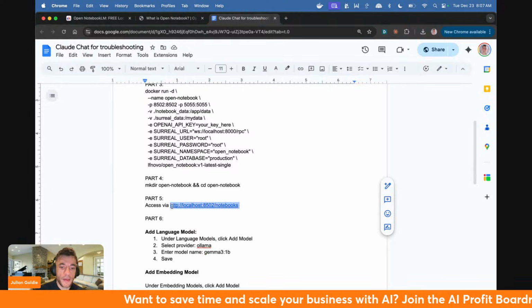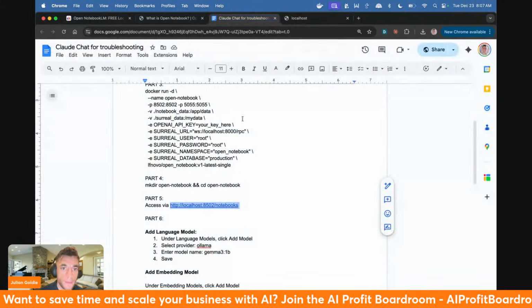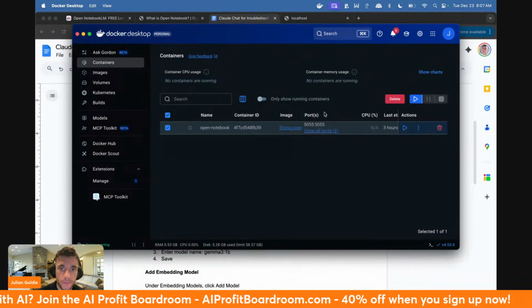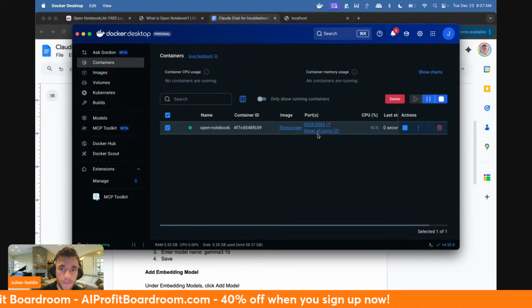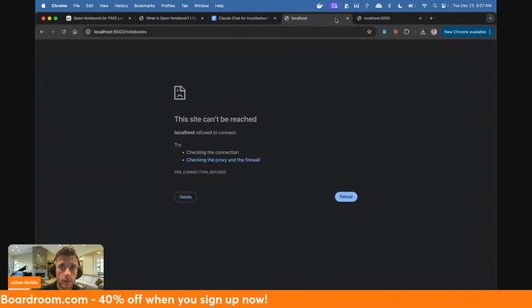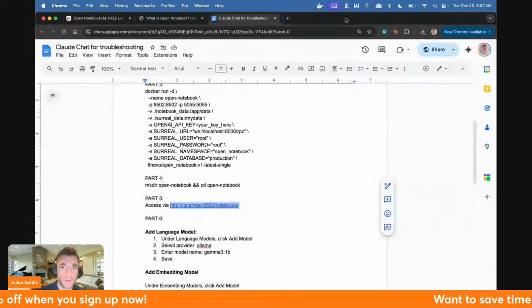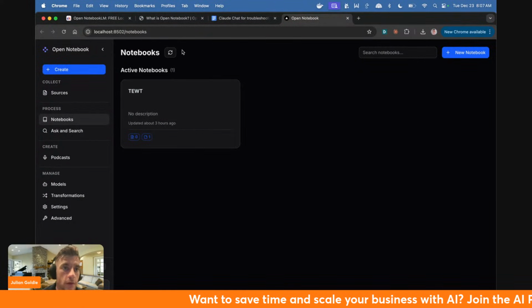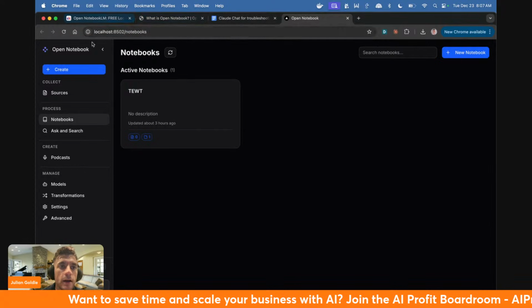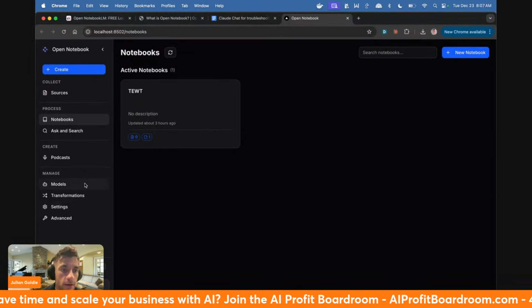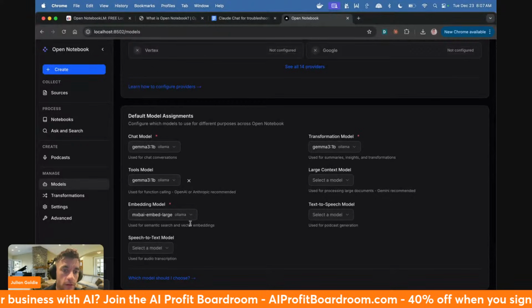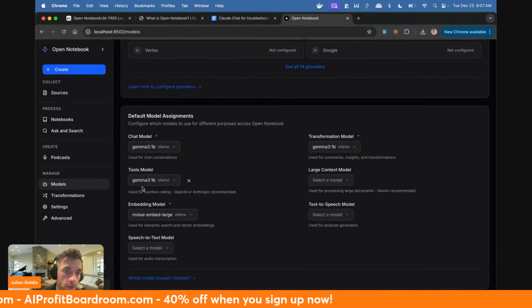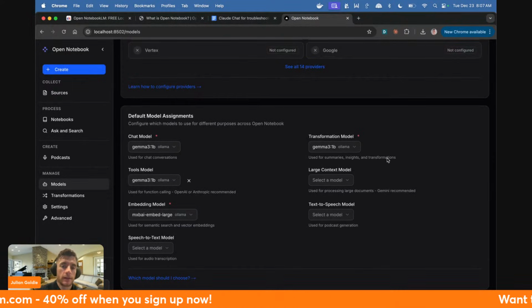All right, and then we should be able to access this via here. If we can't, let me go back to Docker over here and click on play. And there we go. We've got it all up and running, right? So this is Open Notebook running locally on our laptop, and it's running for free inside Ollama. All right, so we've got MXPy selected as the embedding model, and we've got Gemma 3.1 running as the tool model. By the way, if you haven't used Ollama in general, pretty powerful.